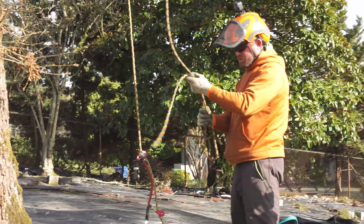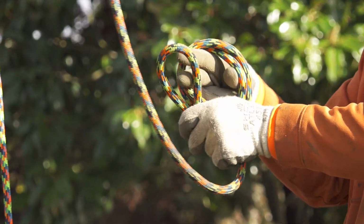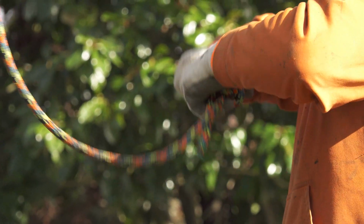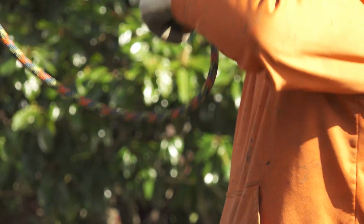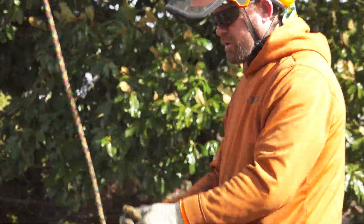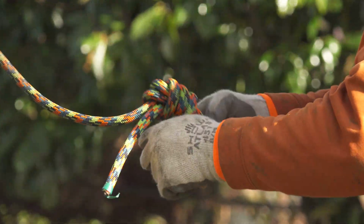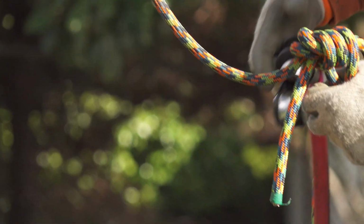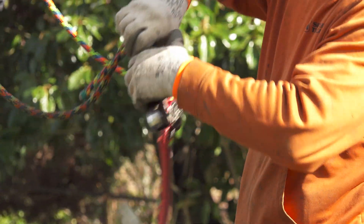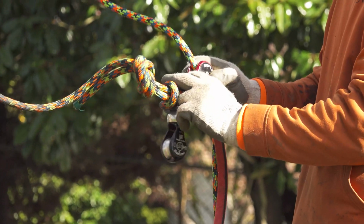So right now what I'm doing is I'm tying an overhand knot. And I leave a little loop on it. And I create basically a girth hitch. Slide this right through like that. That just wraps around that little baller type thing. And that's what's cool. So this actually sits underneath the crotch.